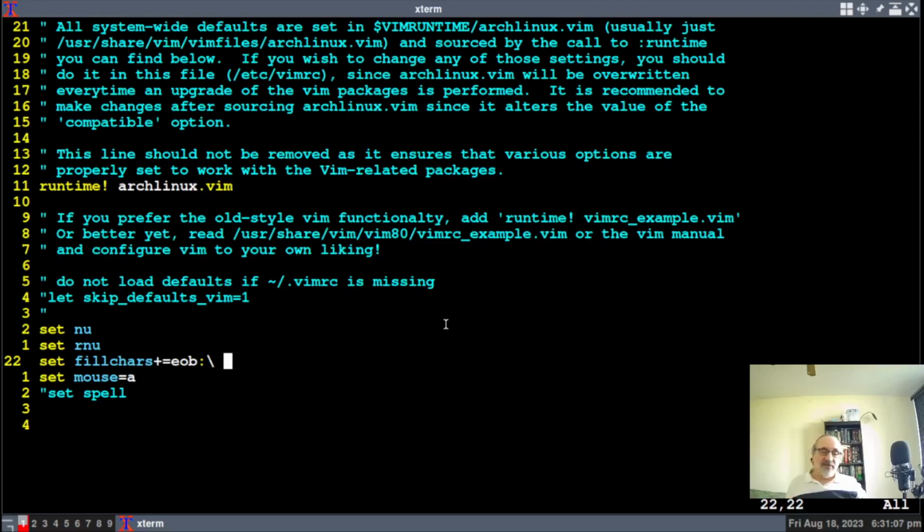So if that line is in there because you downloaded one of my files, then you have to comment it out or delete it. And in the vimrc, the way to comment out is not with the number sign. That's how you comment it out. These are comments. So all these lines are deactivated, the blue lines. So usually in a file, you comment it out with the number sign or the hashtag. Here you comment it out with quotation marks.